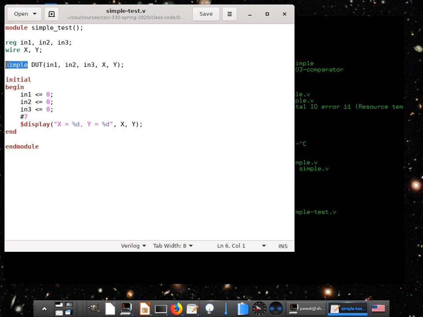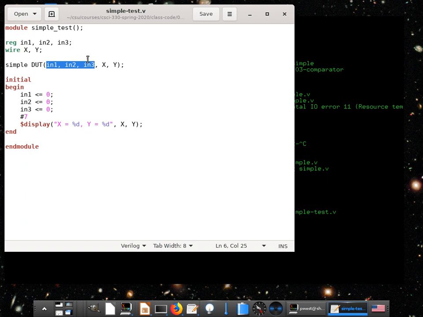If we go down here, the first thing we do is we call simple. Remember, that's our module called simple. So we're instantiating a simple. Notice that you can instantiate as many of these as you want, just like a class or a struct. But we're just going to do one because we're just testing it. It is very common to call it DUT. Any guesses on that TLA? Do you know what TLA is? Three-letter acronym. Go for it. Device under test. There we go. Very common in EE, device under test.